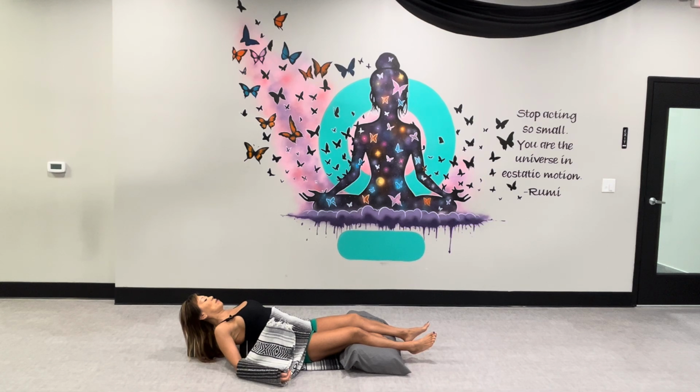So allow your shoulders to soften and begin to find an easy cadence and rhythm of breathing that resonates with you today. Deep in breath, deep out breath. Again, deep in breath and deep out breath. Allowing yourself to drop in. Take about 2 more cycles of breath there.